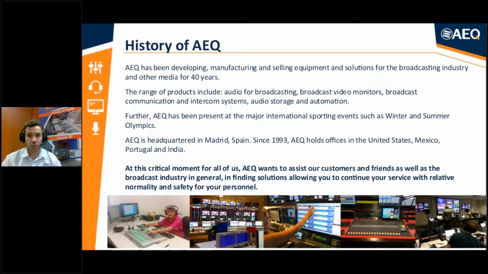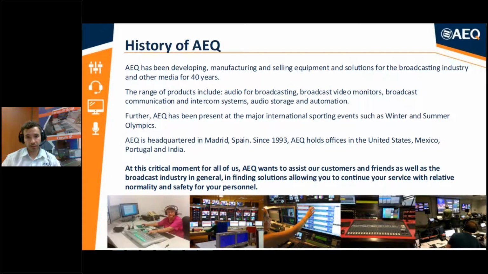As you may know, AEQ has three fields of products, three fields of work. The first one is the radio business. Here we manufacture and offer mixers, codecs, telephone hybrids, talk show systems, multi-conference solutions, and so on. For the TV broadcast business, we offer broadcast monitors and small and medium size intercom solutions.